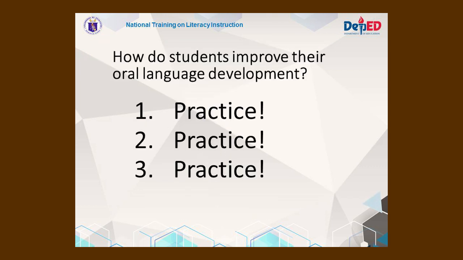Okay. In order for the children to improve oral language development, what are we saying here? 3 things that they should remember to do. Number 1 is? Number 2? Number 3? Okay. Nothing happens by chance. If we want something to happen, then there should be something that has to be done. If we want to develop the oral learning skills of our students, we have to provide the avenue and the opportunities. Children, especially in English, the opportunities and the avenues will only be available in the classroom with the teacher.